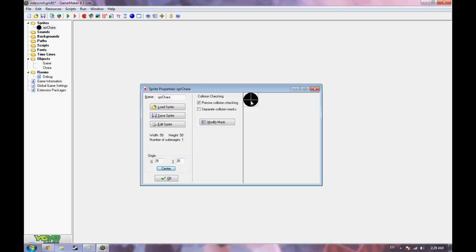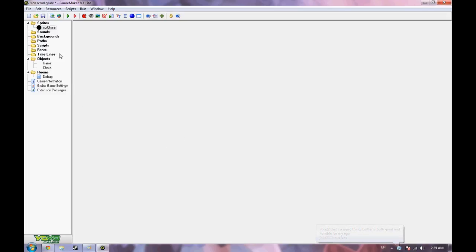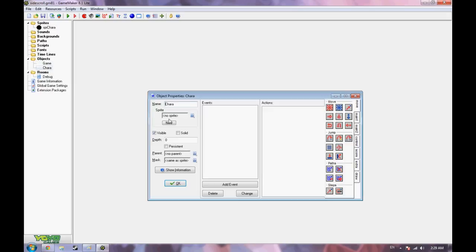The origin is where it's gonna draw it. If this is X and Y, and this is the top of the map at 0, 0, and that's where your character is, it's going to draw it right there. That's where the 0, 0 would go, that's where that position would end up, and everything else would be around it. And we're going to use this as a mask. There's nothing to collide with yet, but it's cool. We don't need precise collision checking, that's dumb. Then press OK, and then we can actually give our character that sprite.